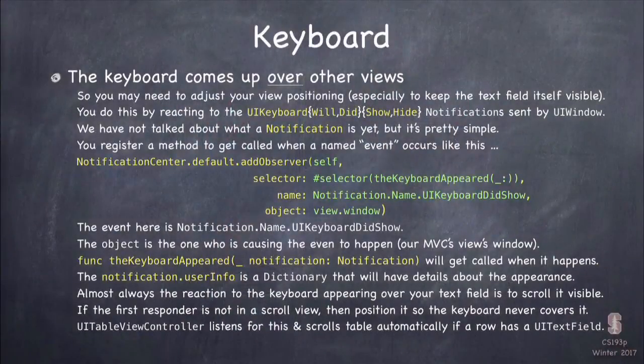So anyway, the way you find out about the keyboard and where it came over is using these observers. And you're basically going to observe the window, and the window's going to send you this little notification that says, hey, the keyboard just came up, and in the notification it sent you, there's going to be information about the rectangle that the keyboard covers, and you have to move your UI out of the way. Okay? Hopefully you're in a scrollable thing like a table view or just a scroll view, but if not, then you just got to set the frame of your super view or something to move that thing up. Okay? Because it's your responsibility to make sure that the keyboard's not covering something that's necessary to use your UI.